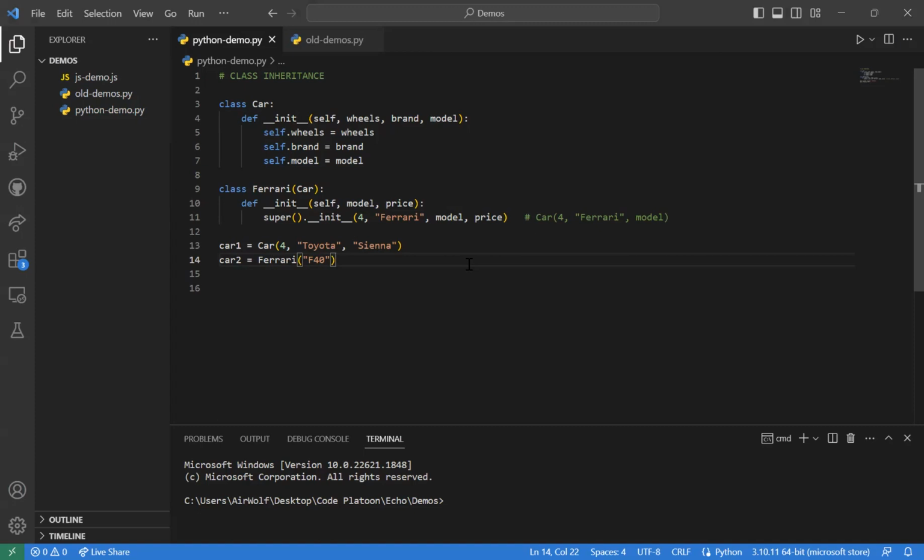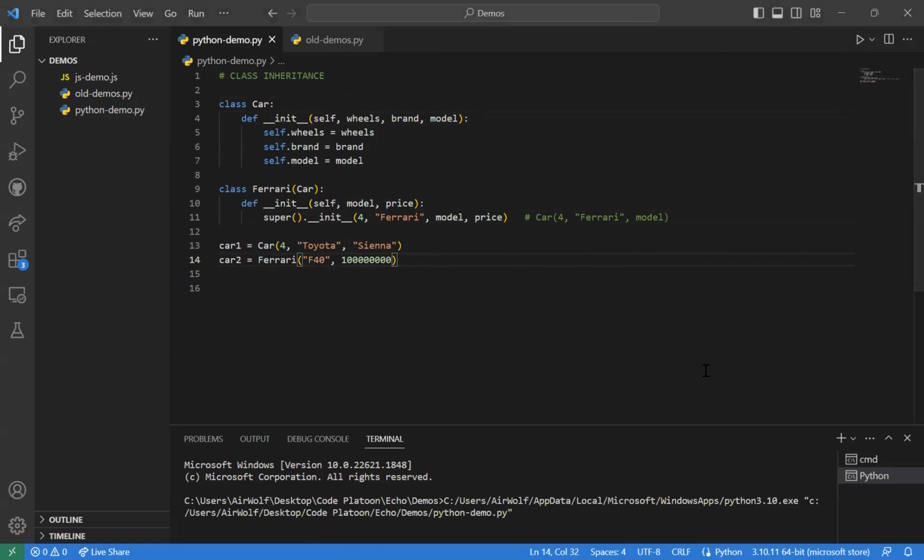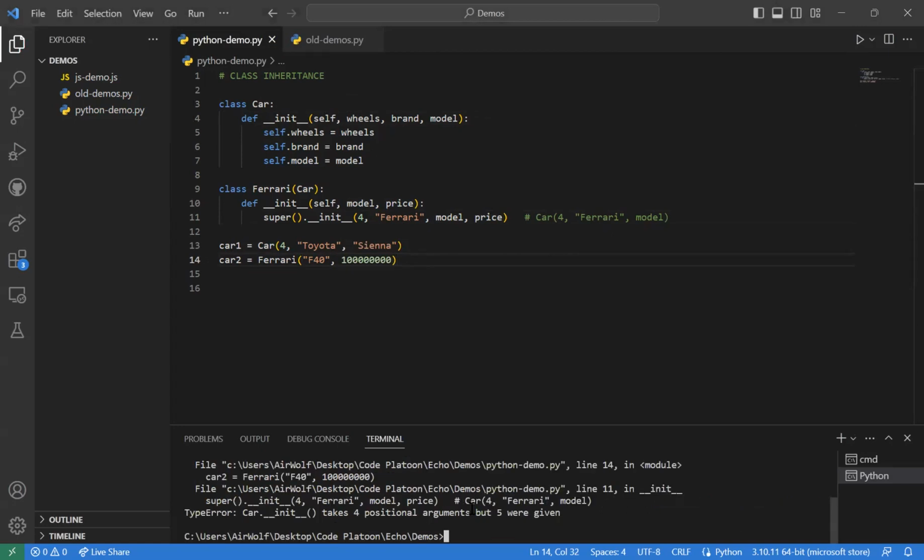Yes, perfect. So again, look at the attributes for our parent class car. We've only got three attributes: wheels, brand, and model. Price is not in that list. So if I put in four inputs to this, like so, let's try doing that now, actually. Let's say this is a lot of zeros. Let's try running this and see what error we get. So I hit run and wait for this to finish running. Yeah, there we go. See how it says car init takes 4 positional arguments, but 5 were given?